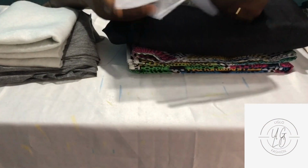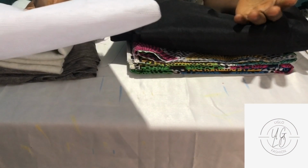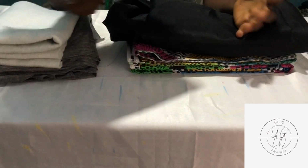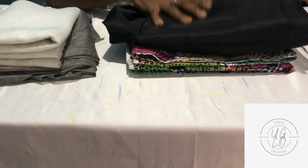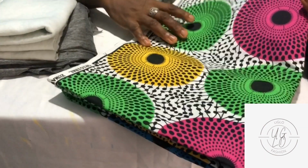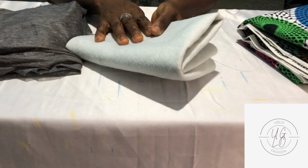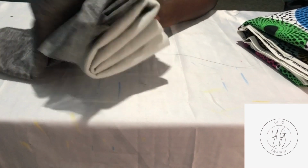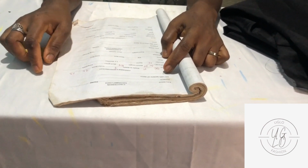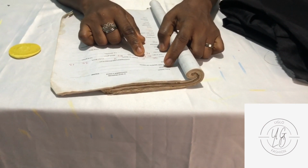So the materials I'll be using for this tutorial, I'll use hard net because I want it to look bold. I want it to look big. So the down part, I'll use hard net, then lining. This is the fabric that I want to use for it. Then I'm going to make use of my wadi, that's for my bustier, and the paper stick, both are for the bustier.